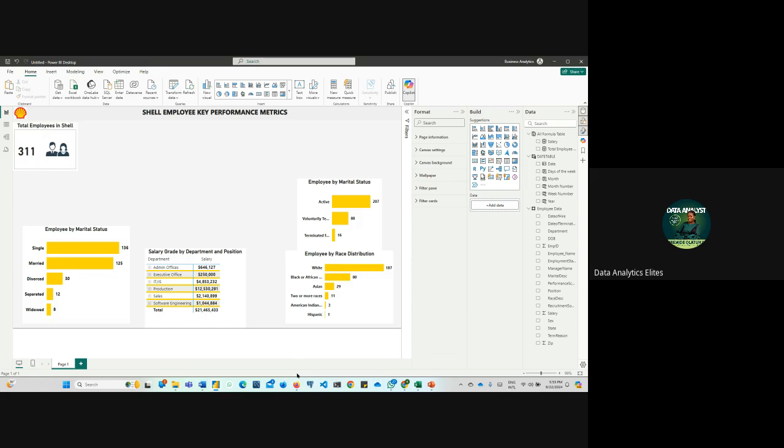The next point we're talking about is gender. So you want to see the gender. Total male, total female. If these are total employees, we want to see the total people that are male and then female. So what do we do here now? We can write a DAX formula for that, right?